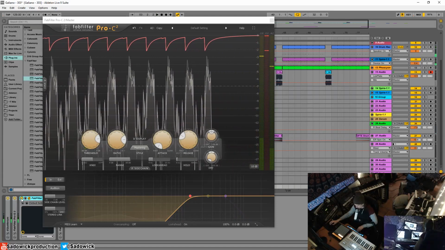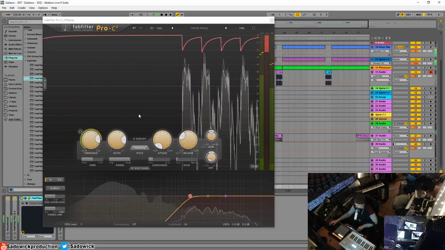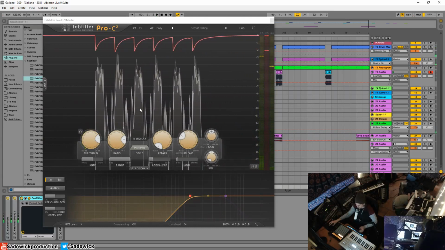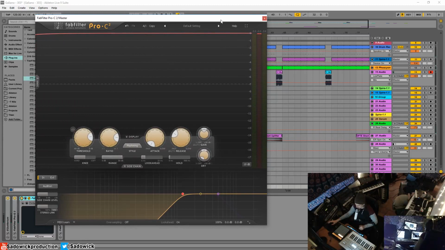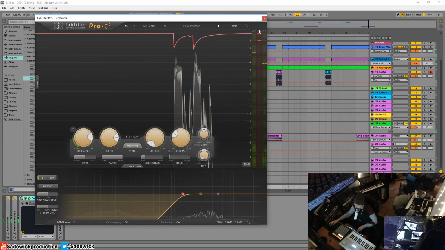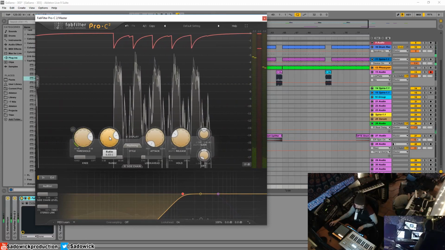Right. What that's doing is kind of taming the kick, so we can do further things to it. So this would be like a single band compressor, and this is the first stage of compression, and it should be a little bit more gentle, actually. We'll bring the ratio down.